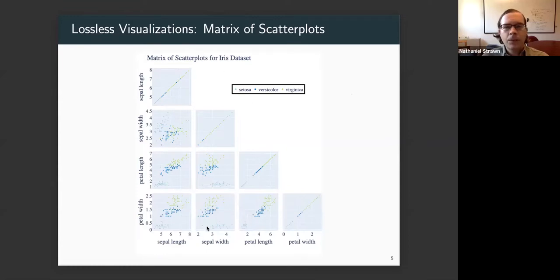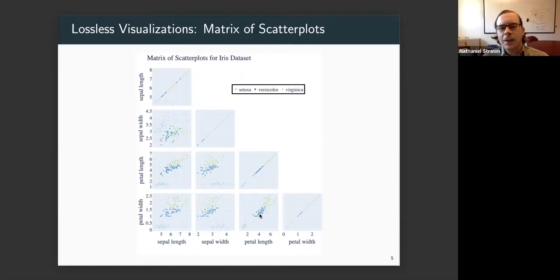So here's the idea for the iris data set. Here you have the 3 species of iris, and here you have a 4-dimensional data set where the dimensions are sepal length, sepal width, petal length, and petal width, and you can see all the different scatter plots. And you see how that's actually pretty informative. For 4-dimensional data, and even up to 10-dimensional data, a matrix of scatter plots is really great. I would use that all the time. Nevertheless, there are certain failings.